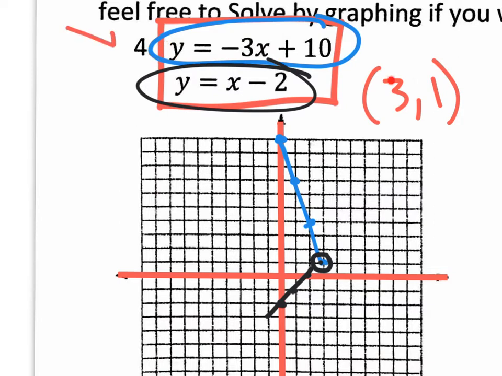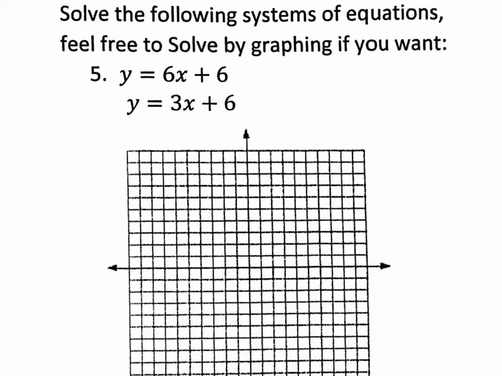If you plug in a 3 right here, it's going to say 3 take away 2, and that's really the y value of 1 right there for y. So 3 take away 2 really does equal 1 also, so you double check it that way. So on the test, look at your graphs, look at their point of intersection. That way you could test them and see if it works, and it's that simple. Like right here, you actually had to graph. On the test itself, it's already going to be graphed for you. This guy also, feel free to graph to find the answer. Of course, on the test, it'll already be graphed.